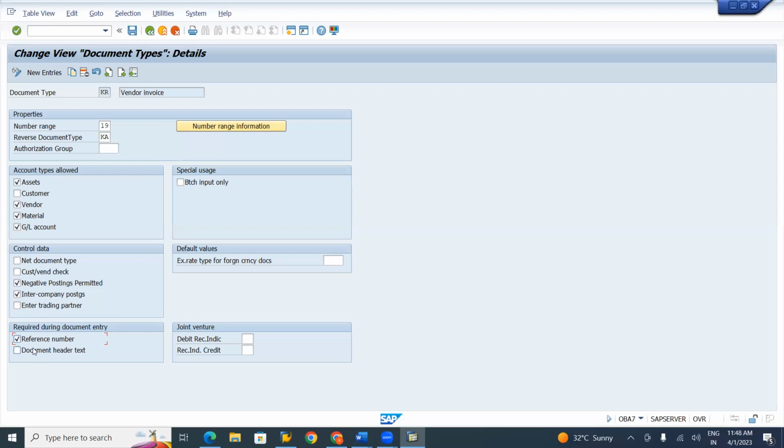One more question I have: what is the difference between an invoice and a pro forma invoice? Pro forma is different, invoice is different. Pro forma is nothing but a statement, a statement kind of thing. No, it's not a statement. On a statement, it will be mentioned as a statement only.